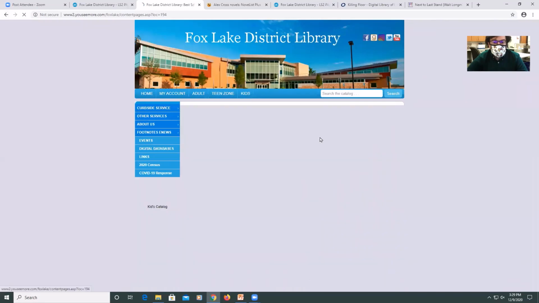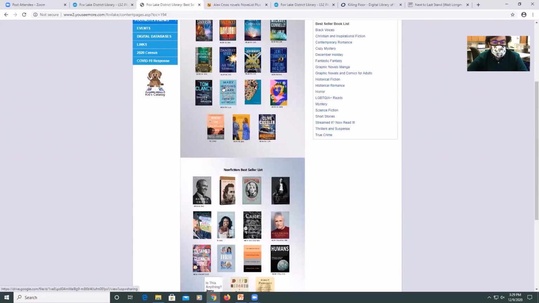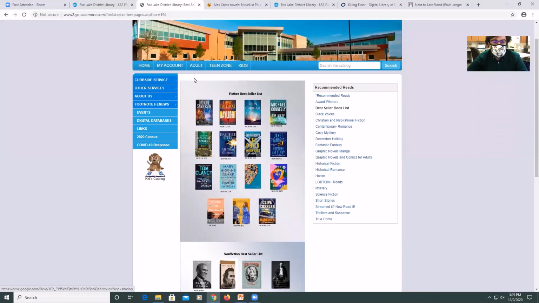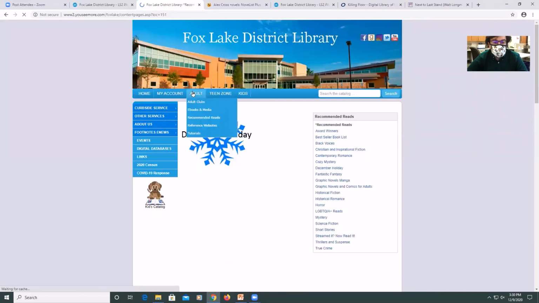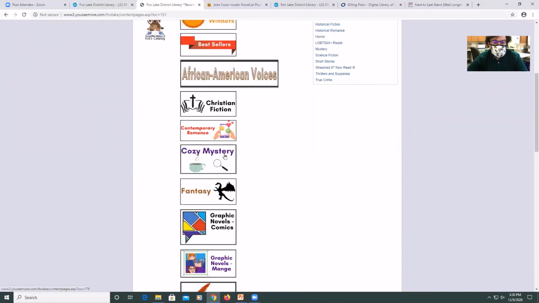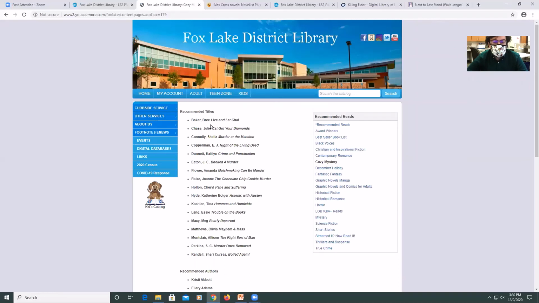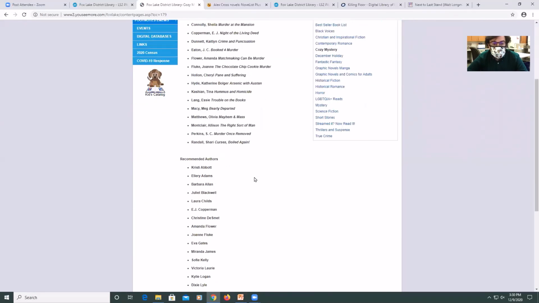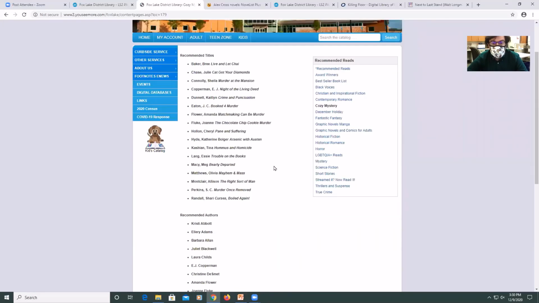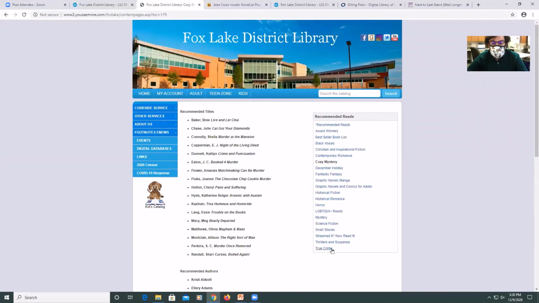If you look at Bestseller, it'll bring up some of the bestsellers. And click on Cozy Mystery, it'll bring up a list of cozy mysteries, and then basically just type in the name of the title to see if we have a copy. Some authors. True crime. So again, definitely take a look at this also.